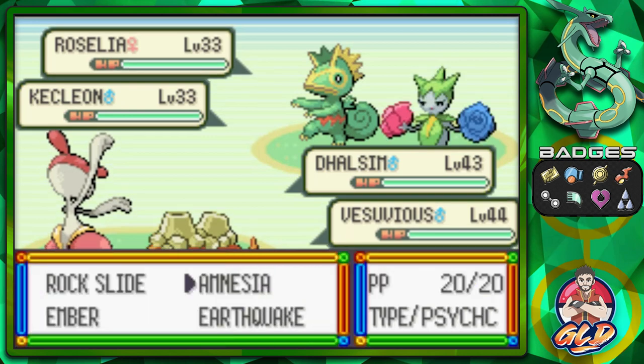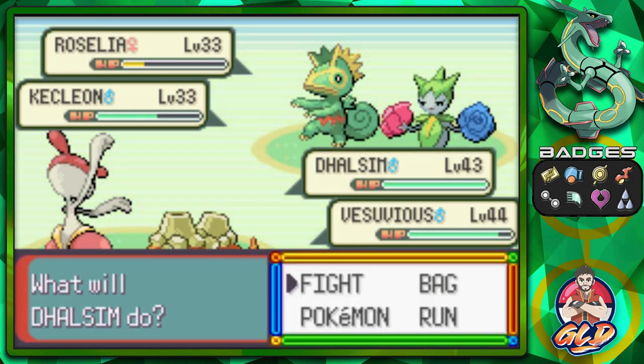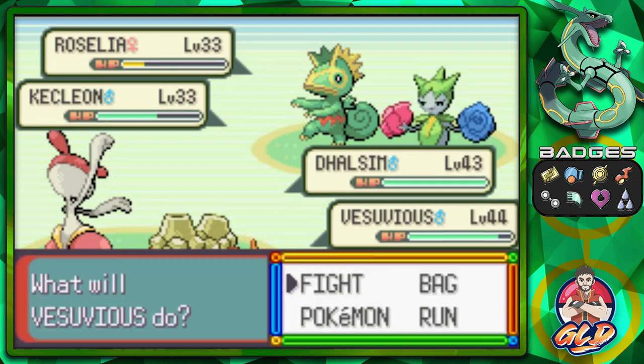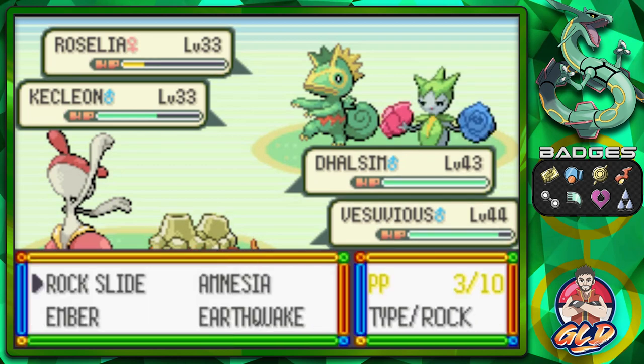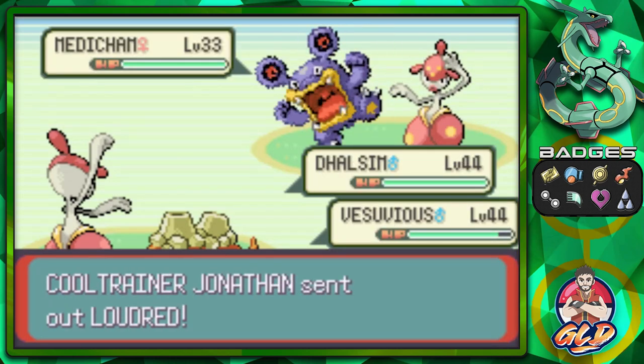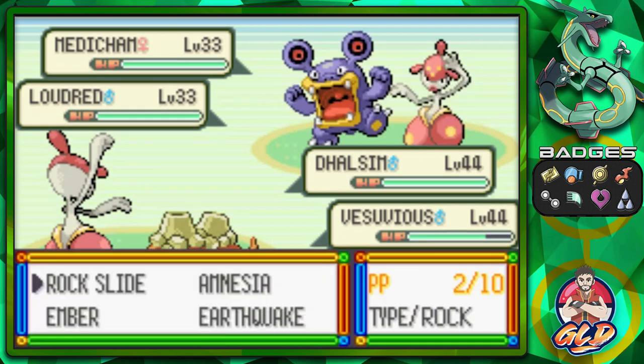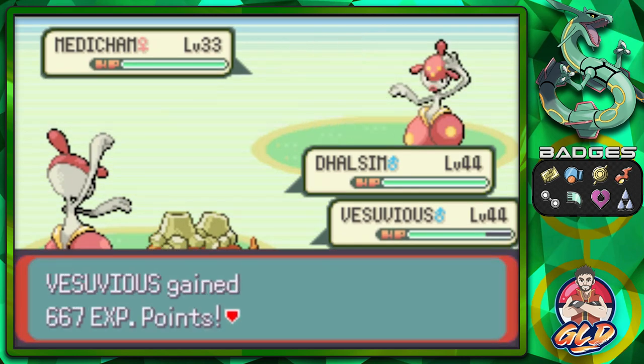And let's go with... You know what? This will work against this guy. And... Okay, so here we go. Confusion and Rock Slide. And there we go. We win. Alrighty. Level 44, Dhalsim. And here comes a Medicham, and it just kind of feels like they're using the same Pokemon I am doing. So, let's go with the Rock Slide, and just like that, we win.